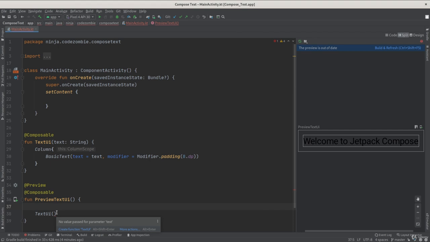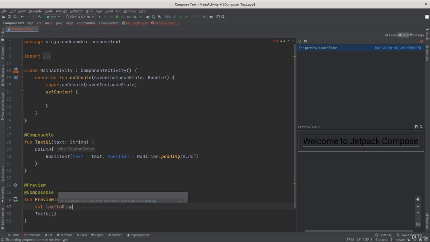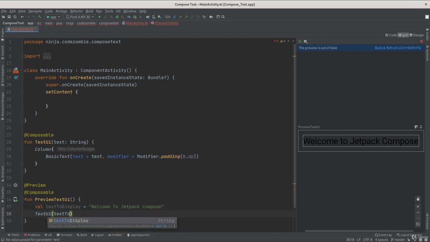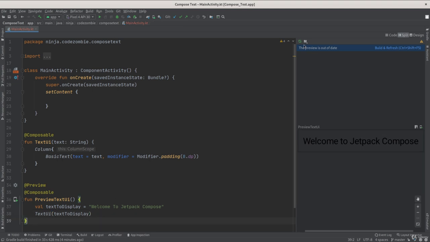Alright, I create a parameter here. I create a variable named text to display, and then its value will be welcome to Jetpack Compose or whatever that you like, and then pass it to text UI, text to display. And we refresh it.